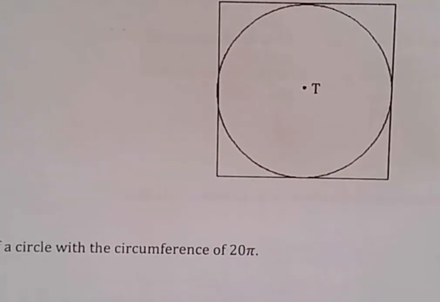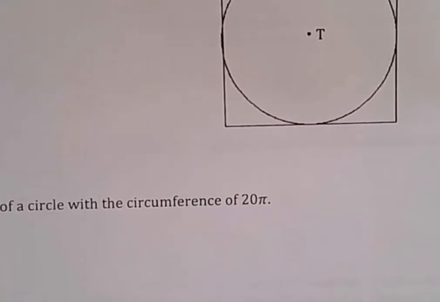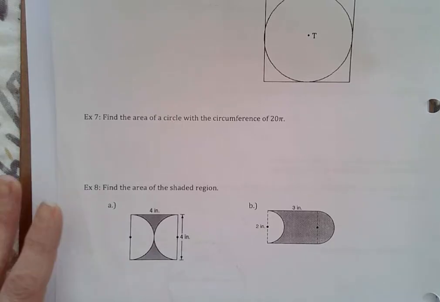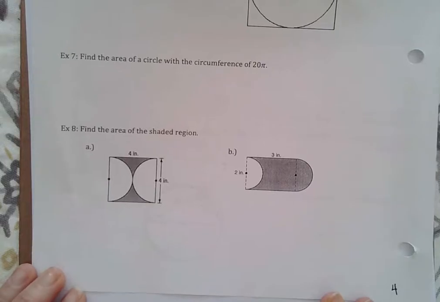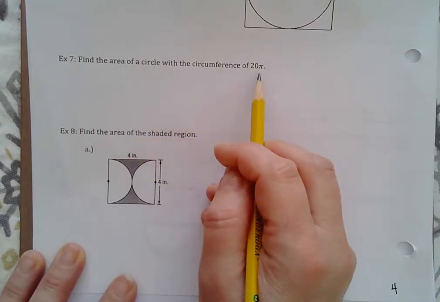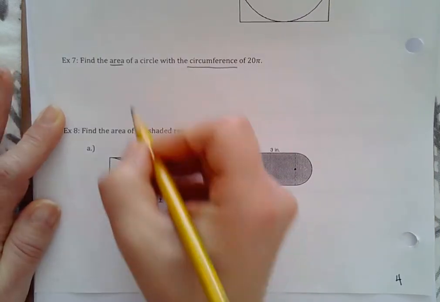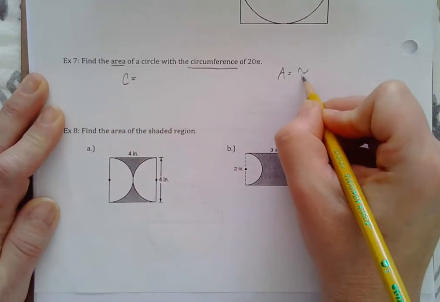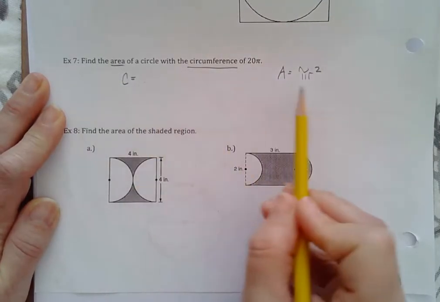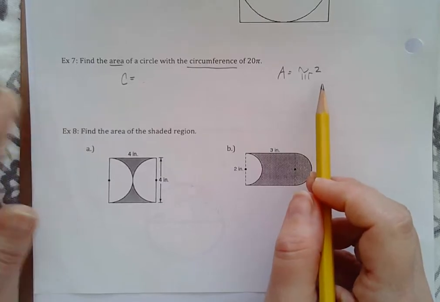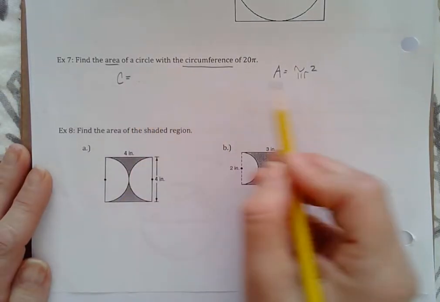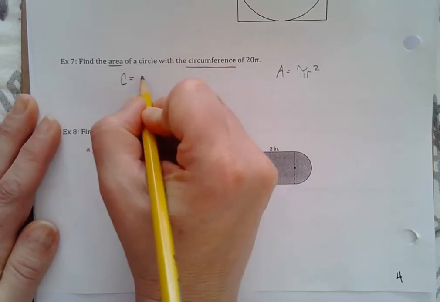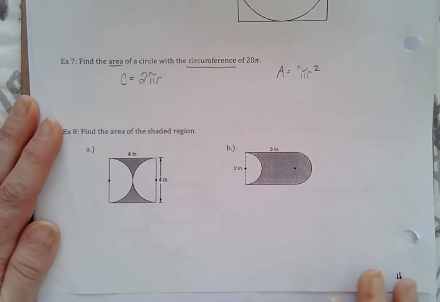Okay. Now I'm going to skip to the third page that we're looking at today. And I'm going to jump right to the very end where we have some area problems. Otherwise, it was just circumference in the packet and you can move along. Number 7. Find the area of a circle with this circumference. Well, we are talking about these two formulas. Let's write them down. Circumference formula and area formula. Area is πr². If we are going to be relating these two and showing similarities or using the same information, then we're going to probably want the circumference formula that has a radius. That way we can kind of share that number back and forth. So I'm going to go with 2πr for my circumference formula.